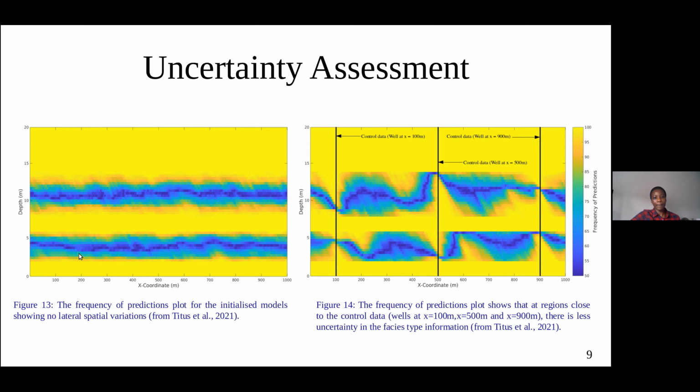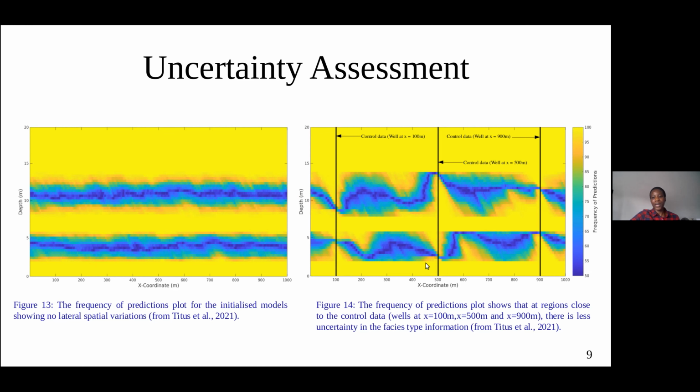We don't see a lot of information. However, when we look at these models after we've conditioned them to data, we can see that at locations where we have well data, there's less uncertainty. And yeah, the importance of this is for a geologist, for a geoscientist, a reservoir engineer.